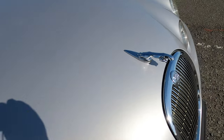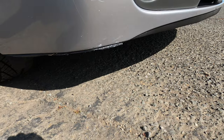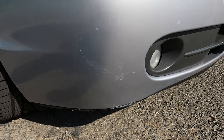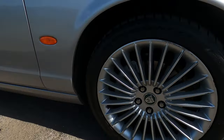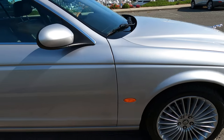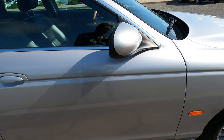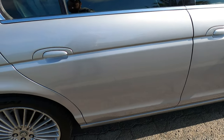A couple light scratches on the hood. Some here. That's not even a scratch. That was just some compound. That's gone. A little light one here and here. Some really minor ticky-tack stuff. A little damage on the bottom side of the bumper. A couple of cracks in the paint right there. What's our date codes on these tires? End of 2021, so in great shape there. Those are nice. Those are the Continental Extreme Contacts. All told though, very nice, very clean car.